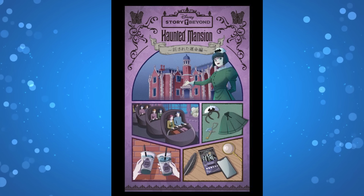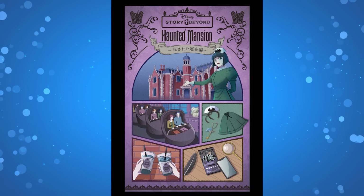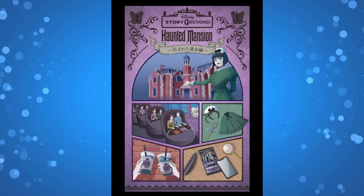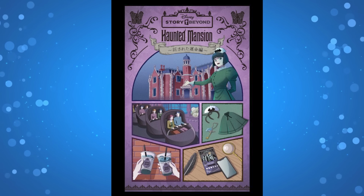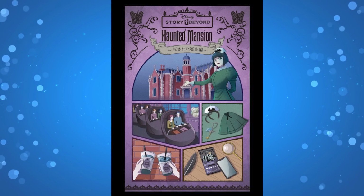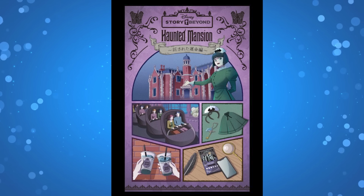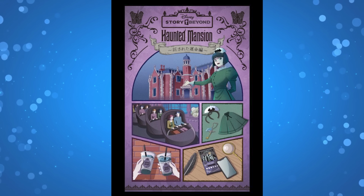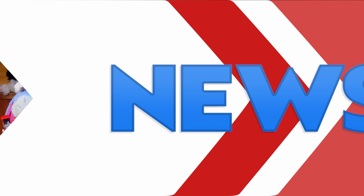It's cool that this is coming back. It's also cool that there's different characters in it this year. So there's some mansion characters that weren't featured last year. And the art style is all anime. So Haunted Mansion characters in an all-new art style. It's super cool. So I noticed there's Mark Davis's, one of his changing portraits, the lady who turns into a cat on the sofa. There's a couple new characters, and it's all very, very cool, and I can't wait to see this.